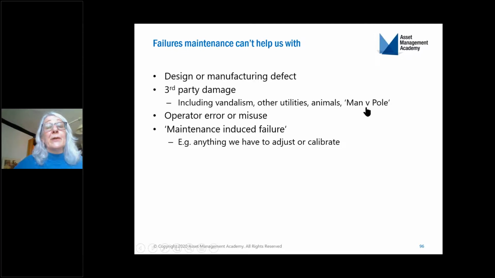It doesn't usually do anybody any good to hit a pole. Some people believe there's a kind of mysterious magnetic attraction when you're a drunk driver to hit the pole when you come off the road. All of these are difficult to manage. We've got all sorts of strategies to try to avoid third-party damage, for example, with other utilities, a dial-before-you-dig equivalent, where all utilities share their GIS maps so they know where each other's assets are.